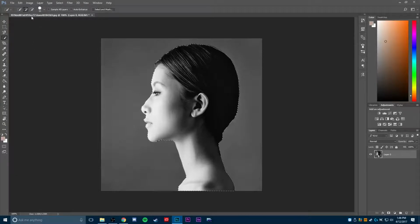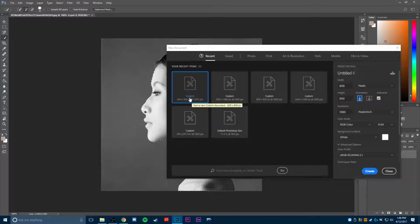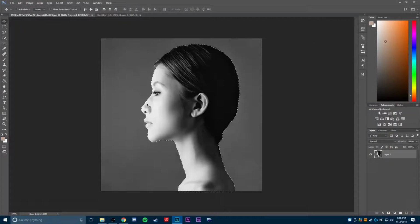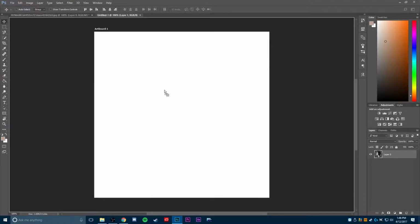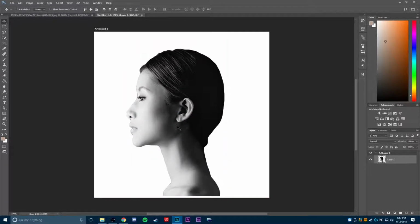So next, I'm going to go up here, go to New, and create an artboard. I've got a custom one, 800 by 800. Everyone's is going to be different depending on how big your images are. Obviously you can always change it, use the transformation controls, but just be careful about that. So we'll make a new artboard, just giving us a fresh white piece of paper. Get this over under here. Try to get it in the middle. And now we have our subject.